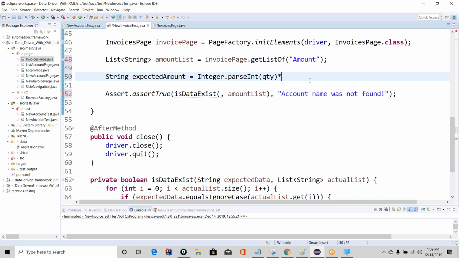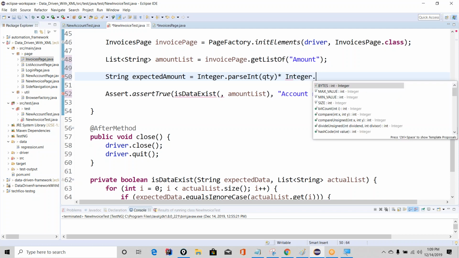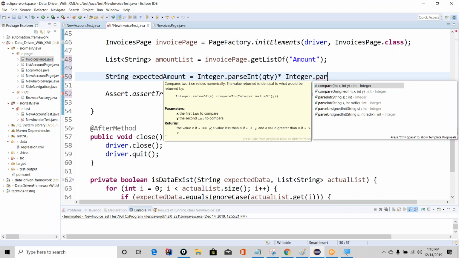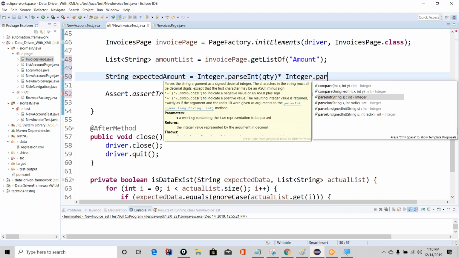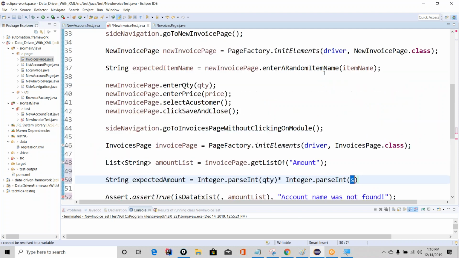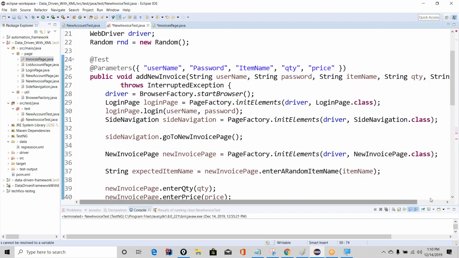But it's going to come as a string, and that will become an int. It will probably round it. You have another one, integer dot parse int, and this time you take the price.